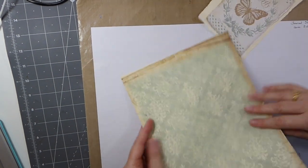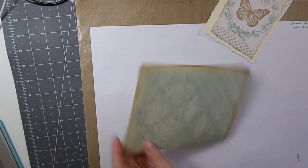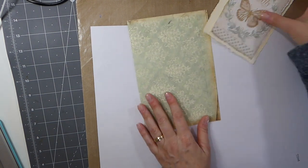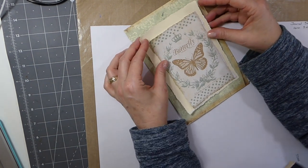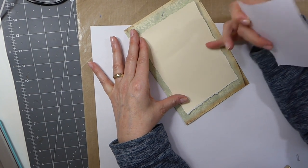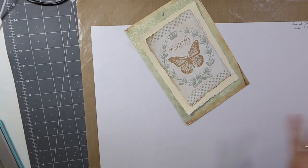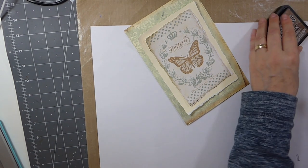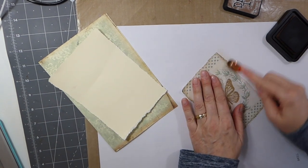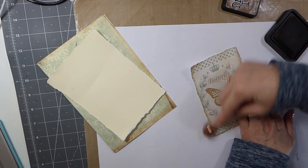So, I kind of like the idea of that being on the back cover. So I'm just going to fold this over. Again, this is just a very simple beginner's journal. Very easy to do. I know I want this image, but then I said this one we're going to do in the faux leather, and hopefully it won't be too bold to go against this. That's my thinking anyway. So I'm just going to go ahead and ink the edges around this where I tore it. I just tore this image with my tearing ruler.